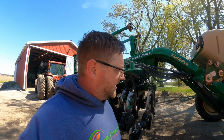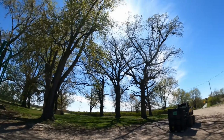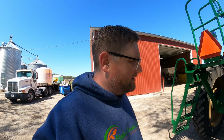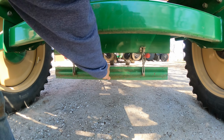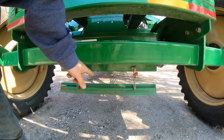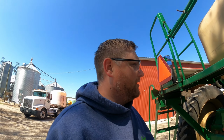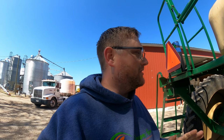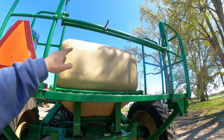We got her backed out here. I got my box out. That's gonna be my first box of seed. So this is like a door under our hopper, where you can clean it all out. I looked in there and there's a gate down there for something, so I'm not sure where that gate goes. So I'm gonna have to swing this out of the way and take our hopper off and see where that gate goes, because it definitely isn't supposed to be where it's at.